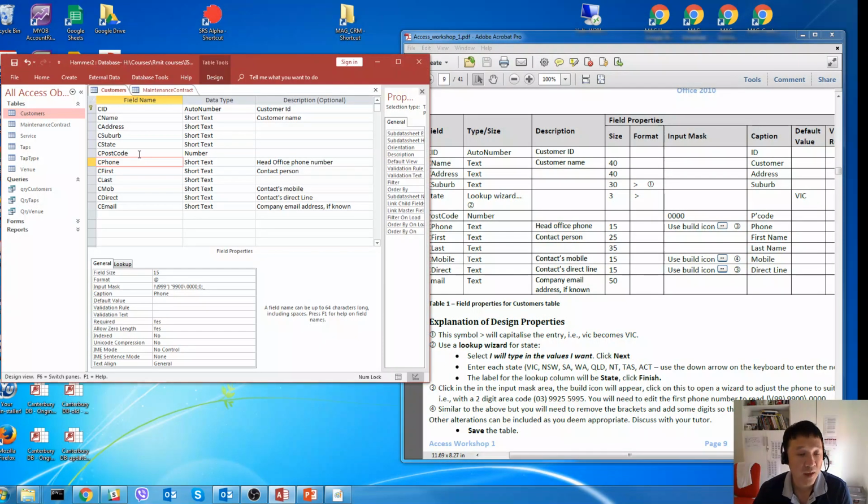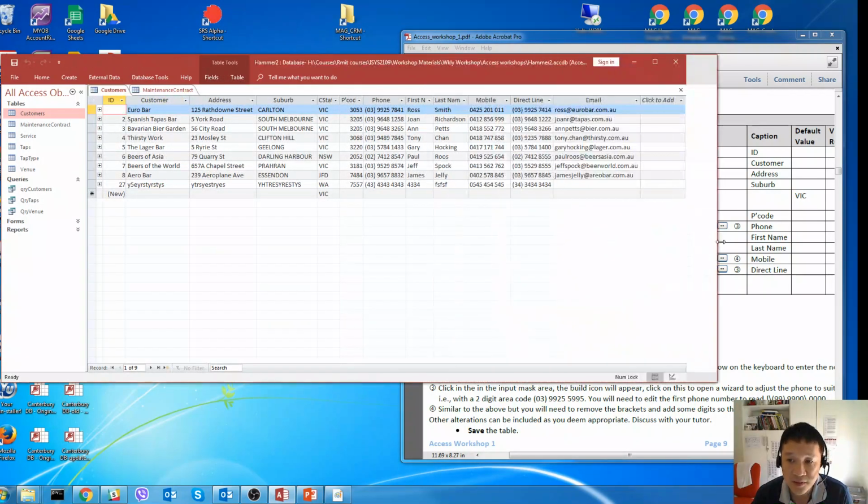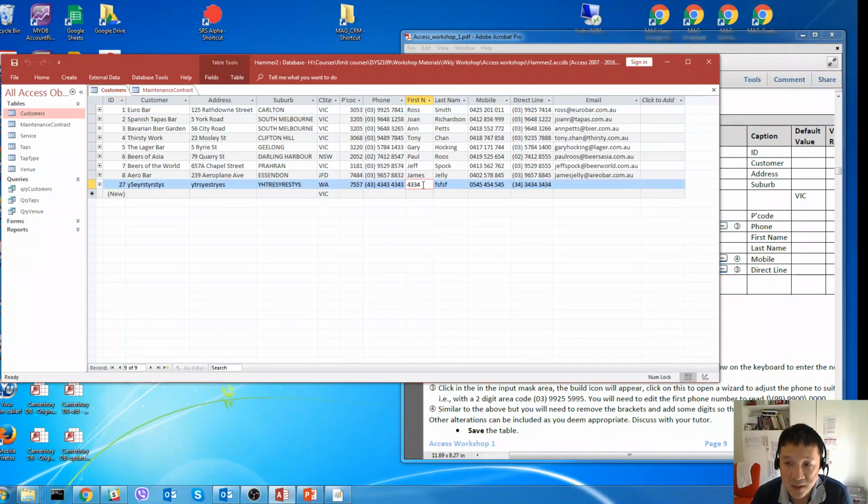Alright, now how do we create a new database? And also, by the way, when you want to go back and see how the table looks, you change to sheet view, and now you can see that if you put in, say, the postcode, and the postcode is 4 letters, you can only have 4 digits go in here. The phone number, because we set a certain format, will look like this when you save it.